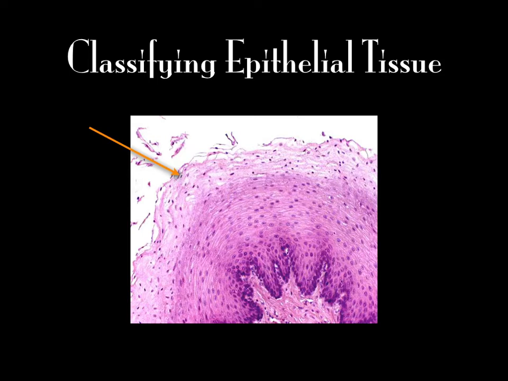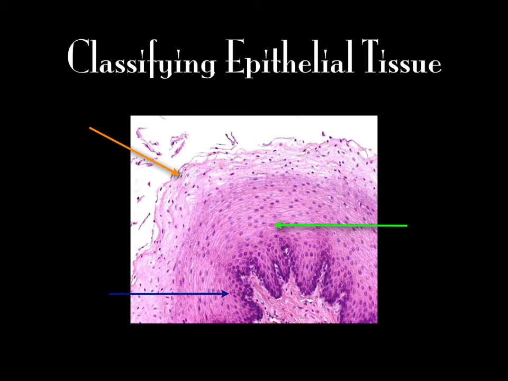As we move further down into the tissue, we see cells that look like this. Notice here that the nucleus has more of a round spherical shape to it, and this would indicate that the cell shape is more cuboidal overall. And moving on further, we see cells that have more of a columnar shape. Notice here that the nucleus has more of an elongated oval appearance.